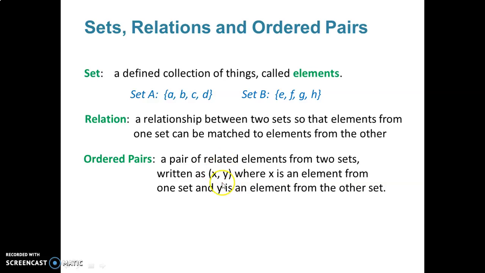Of course, you've seen this kind of thing very commonly used already when you graph points. You have x and y coordinates. Those are ordered pairs as well. But sets do not have to be just points plotted on a graph. They can represent any kind of relationship. So here are some ordered pairs from the two sets above. If these two sets were a relation, we could say one ordered pair is A, E and another ordered pair is B, F, and so on and so on.